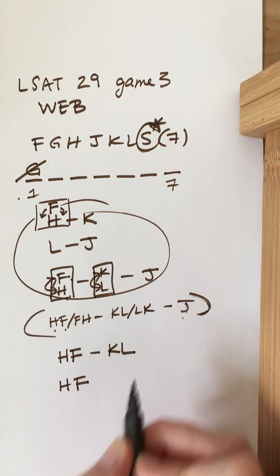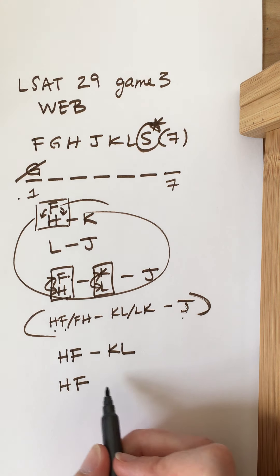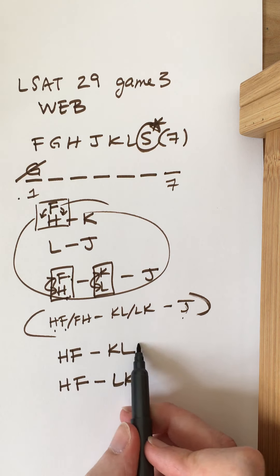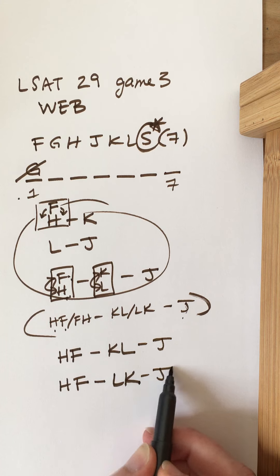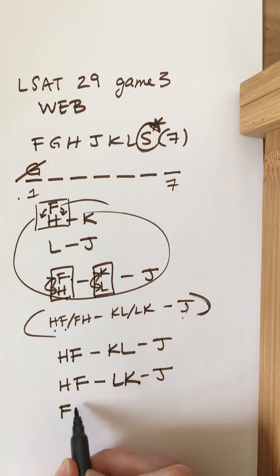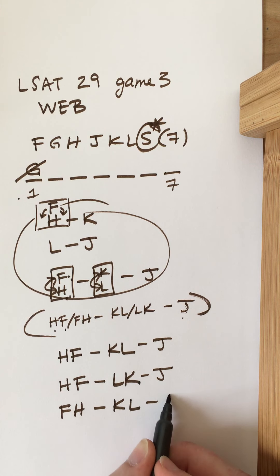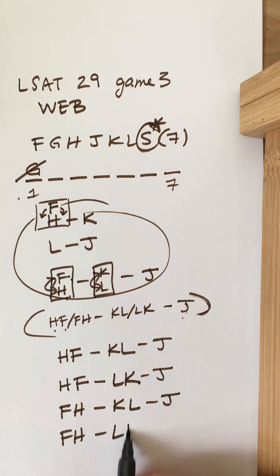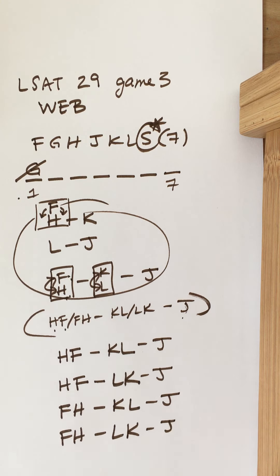So I'm gonna start two of the worlds with H before F. H before F, and then KL for the next one. I also have to show a world where H is before F but L is before K. Right, and then J would be after that. And then I have to do the two worlds where F is before H, and in one of them K would be before L, but there's also the possibility that L could be before K. So I have to demonstrate all of that.